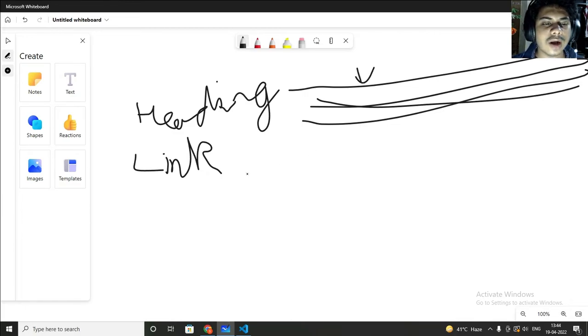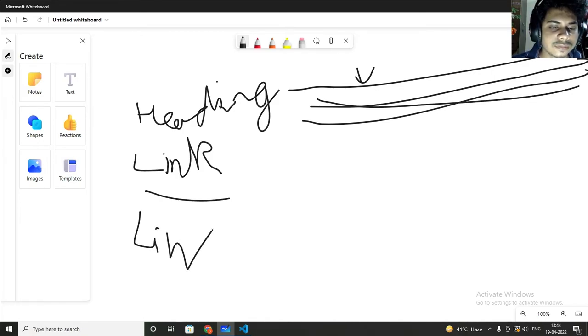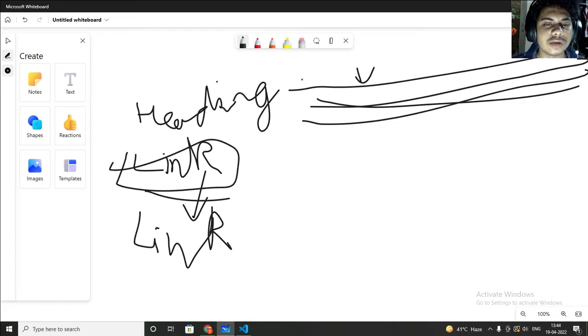Okay, so after that, as you all know, I created a link, which is an inline tag or inline element. After that I inserted one more link. Because both are inline elements, the first one didn't block the whole space.